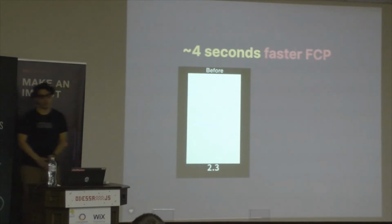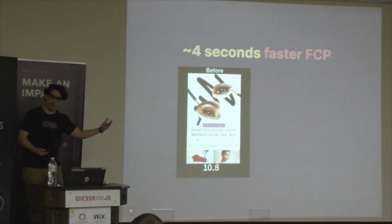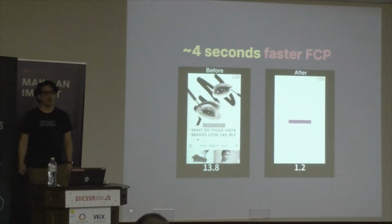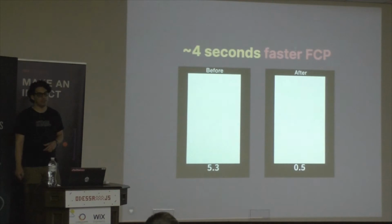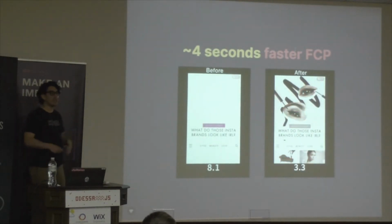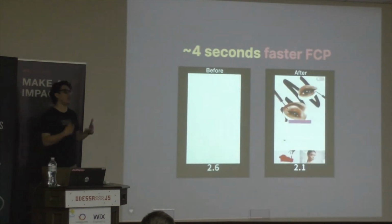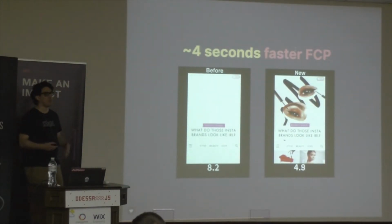This is how we were loading before. We don't see something until about 6.5 seconds. And then we're finally loaded at 13.8. And this is how we were before, after. At 3.3, we're visually complete. And this made it clear that we needed to work on other optimizations. So for example, we see that at the beginning, we only see a pink rectangle and not the fonts and everything. So we were able to do more smaller optimizations, like adding a background with a CSS loader to improve that perceived performance.